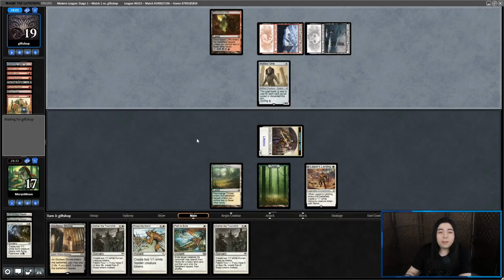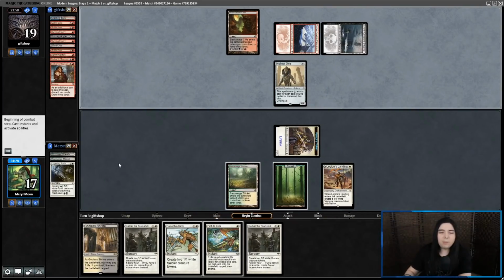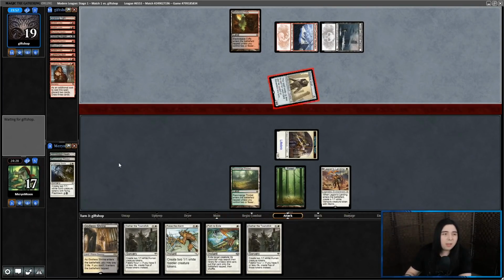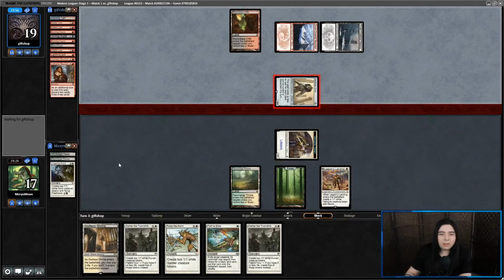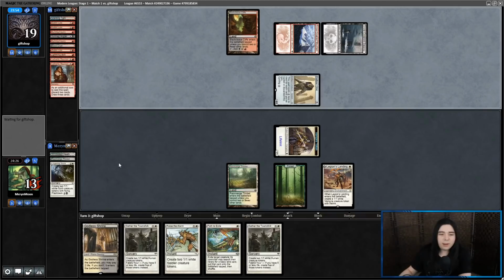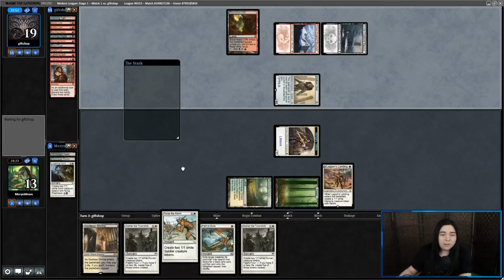Swamp and Cathartic Reunion, sure. Let's open up the graveyards here so we can get a better view of what they're working with. Gurmag Angler, it's a bunch of looting spells. All right, we'll take the 4 down to 13, and that's all they got. All right, this is looking good for us. Raise the Alarm.